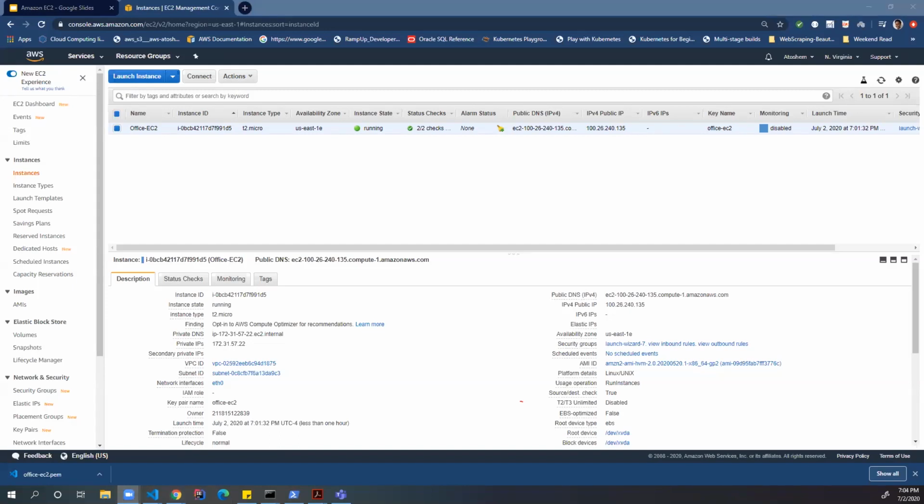So let me just finish the very last section, which is now that we have this computer that we rented from Amazon, how do I access it? How do I log in? Because obviously if I rented something, I need to use it. So how do I log in? There are a couple of ways to log in.